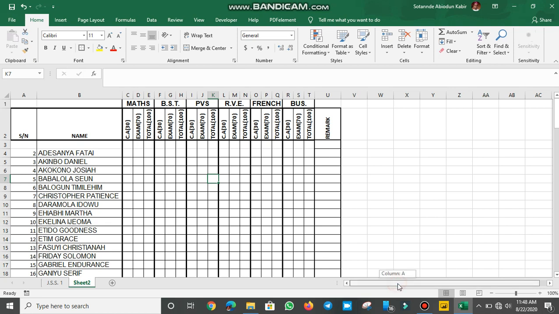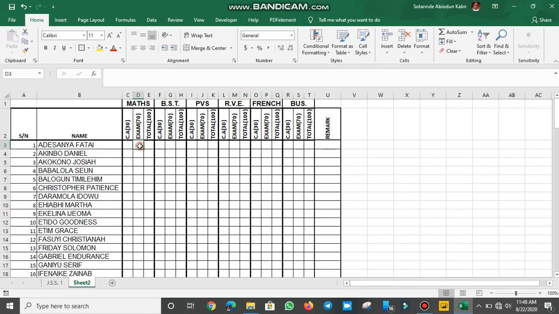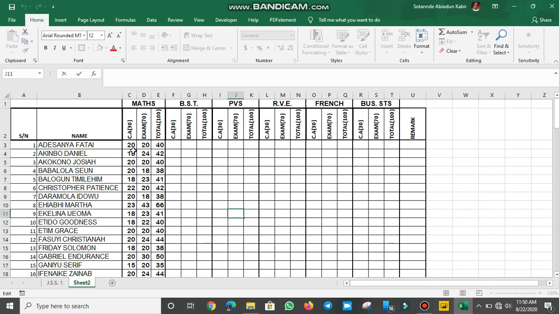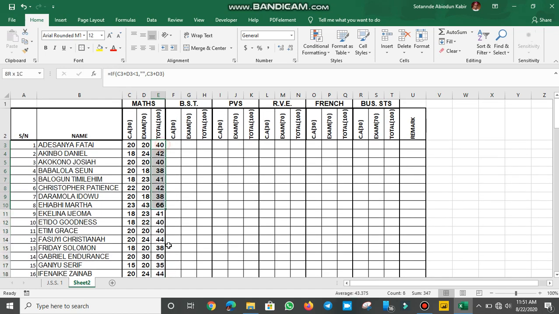Now, having achieved that, the next thing is to fill the names with scores. So that's the next thing to do now. Having written scores in one of the subjects, which is mathematics, we can now format the total so that when a student scores less than the required, let's say less than 40 here, let Excel write the score in red. How do we do that? You select the total of all students.